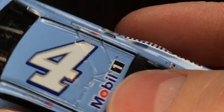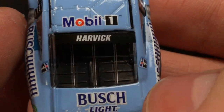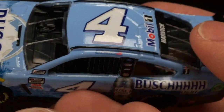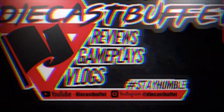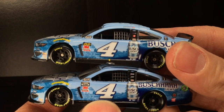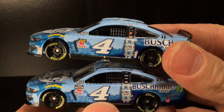You've got the Mobil 1 joint here. Now, I know that's off-centered pretty bad there. Harvick, got Busch Light on the deck lid. But yeah, just a beautiful shade of blue. Wow. All right, folks, check this out. Now, it's time for the ultimate diecast comparison here. We've got the 2019 joint, the 2020 joint here.